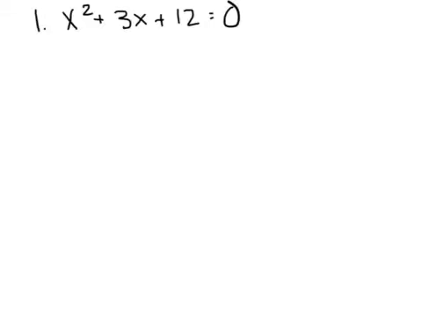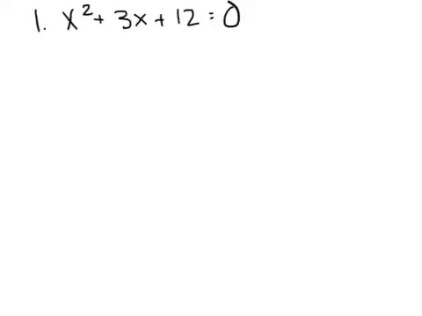But we didn't really know what that meant. No real solutions. Now we do, because in section 4.8 we learned about our imaginary number i. So even though a quadratic formula could have no real solutions, it can have two imaginary solutions. And that's what we're going to be dealing with here today.